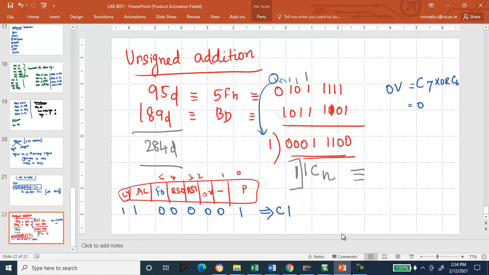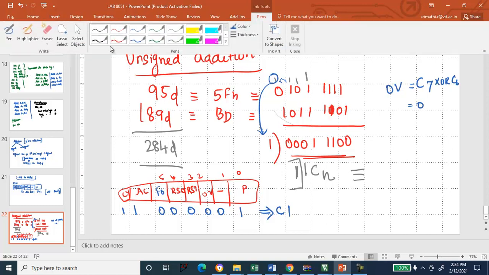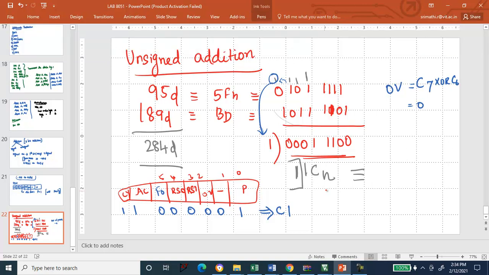And see, here I have a carry. Am I right? Here I have a carry. If I need to include that carry also in this sum, what is this number? If I have added two numbers, the result is 1C and 1. I have a carry. If I need to add one more number with 1C, keep in mind I need to add one more number with 1C. So what will be the third number? Shall I add 03?